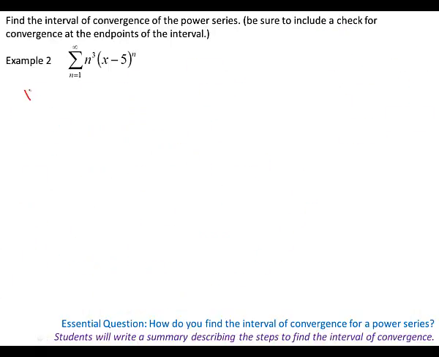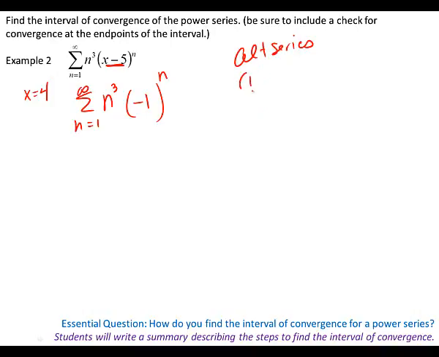I'm going to test my 2 endpoints. I'm going to start with the 4. Alright, so that means I take the 4 and I plug it in for the x. Okay? Look at the sum as n equals 1 to infinity of n cubed. If I put 4 into here, what's 4 minus 5? -1 to the n power. I know it's not written in the right order, but if I have a -1, which test am I using? Yep, so let's try an alternating series test. The only reason I write the name down is so we know what we used in our notes.